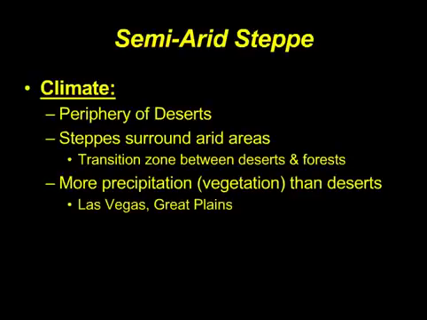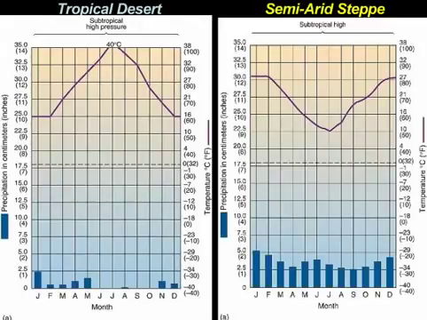So if you've ever been to Las Vegas, or if you've been to Denver, or much of Colorado that's not highland areas, you're going to find a semi-arid steppe climate. Now comparing a semi-arid steppe climate to a tropical desert, you'll notice the tropical desert has a much higher temperature as far as its highest temperature found, and that's because it's latitudinally going to be closer to the equator than a semi-arid steppe climate. But steppe climates do get a little bit more, a little bit more consistent precipitation, but like I said, subtropical high pressure does a good amount of influencing the dry conditions found here.